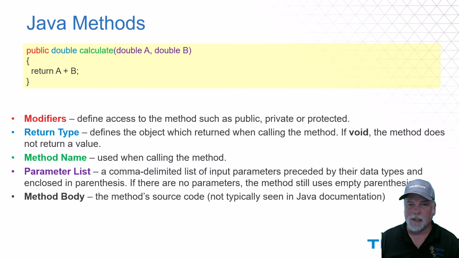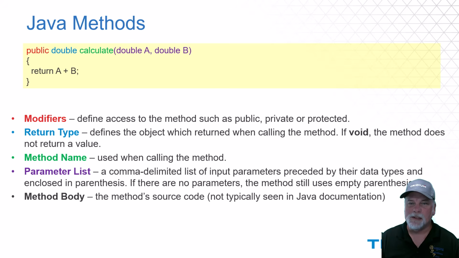One of the next items that you'll see, and sometimes there may be another keyword like final or static, but one of the next things you'll see on the method signature is the return type in blue. This tells us if the method actually returns an answer when it gets called. If you see the word void there, that means that it doesn't provide an answer when you call that method. In this case, double is a type of number saying when I call this calculate method, it should return a double value to me. In green is going to be the method name, and that's what we're going to be looking for to use in our BQL syntaxes.